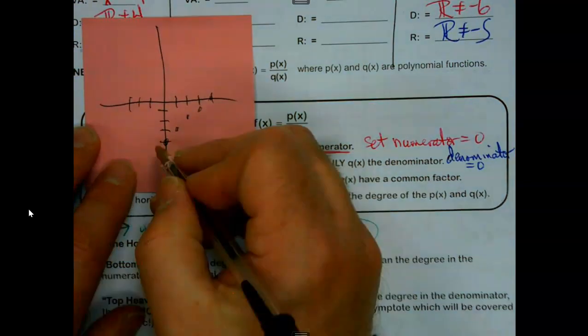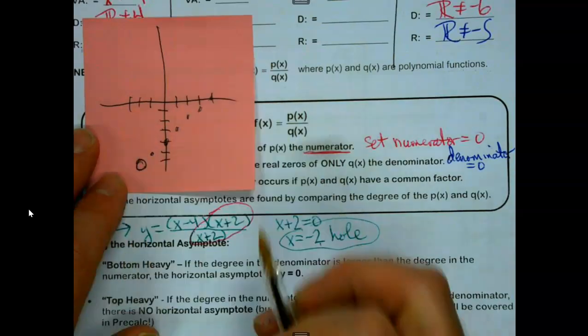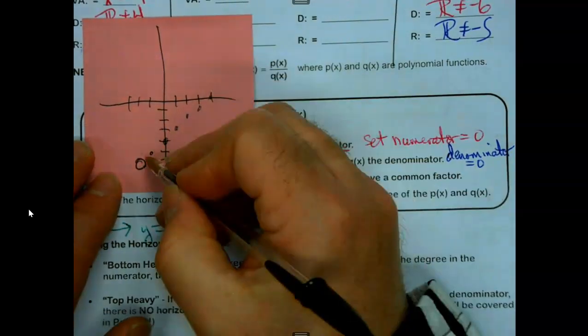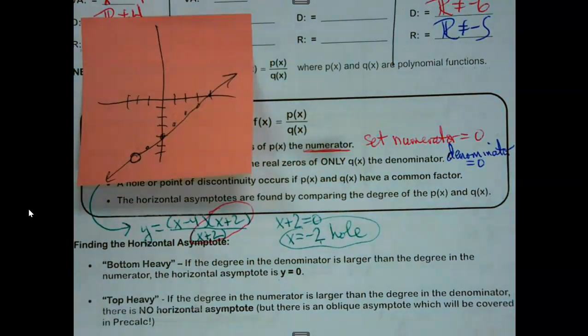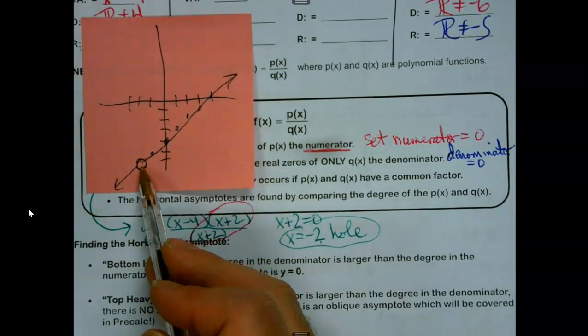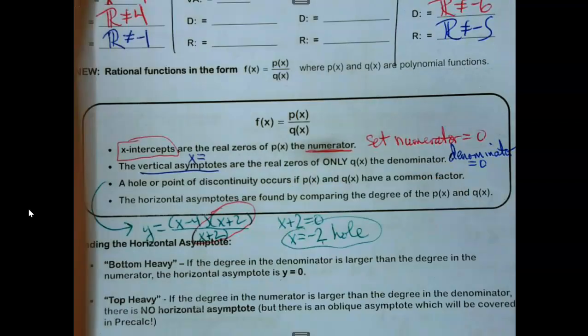But if there's a hole, when I get to this value where x is negative 2, there's going to be a line going there, but there's going to be this empty spot in there. And why you can't physically see that if you put it on a graphing calculator when we get to it, if you pull up the chart, instead of that number showing up, an error message is going to show up. So we're going to have some multiple ways to see it, but it's kind of weird, but that's the only time it happens. More depth on that tomorrow. Just wanted to give you a little peek at it today and see how that works.